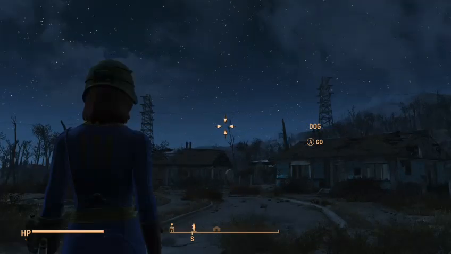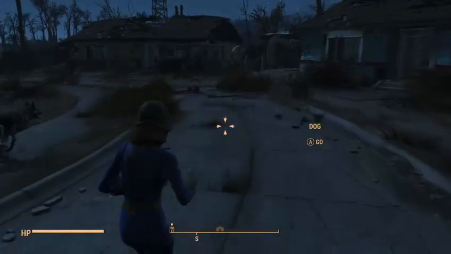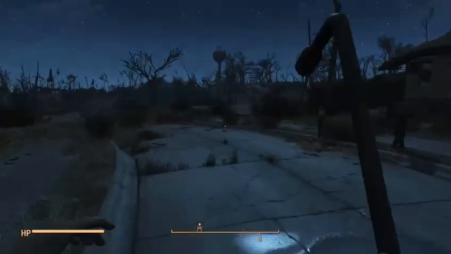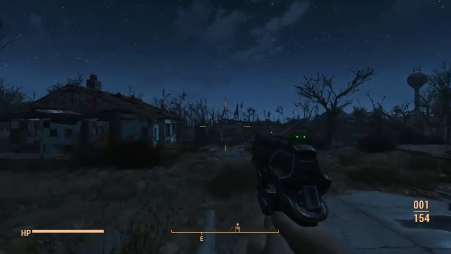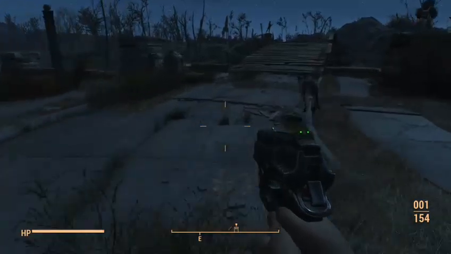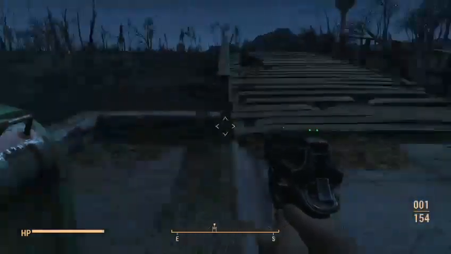Actually, I do have a... I don't know. It's not a mining helmet, unfortunately. All right. Well, let's go. I have a gun handy, I think, just in case. All right. Off we go to the red rocket. Now, did I get the loot out of here? Yes.